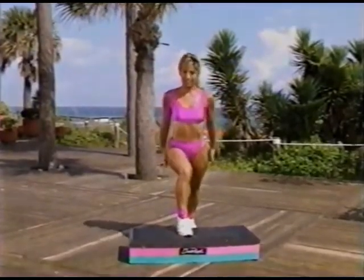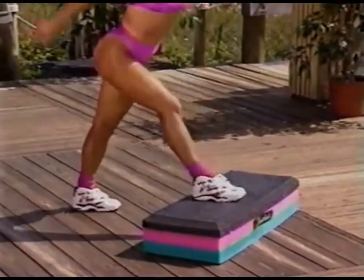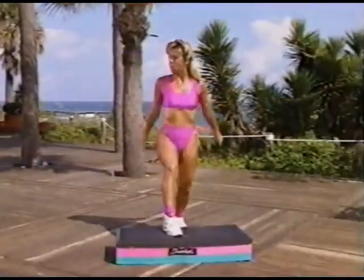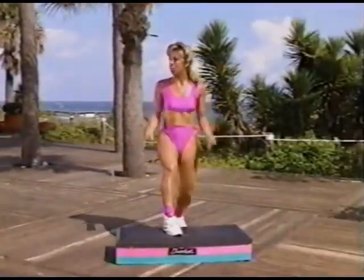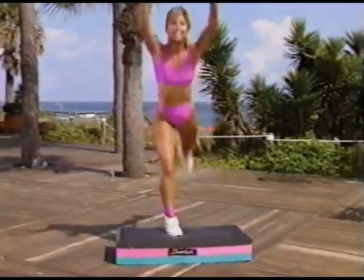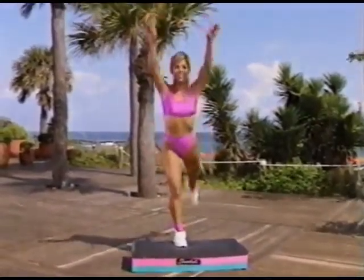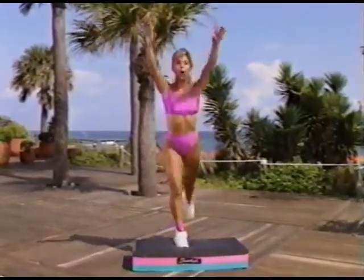Feet in line, that's right. Keep it in line, press forward, ready. And squeeze, release. Tummy is tight, that's right. Lower tummy, hip flexor stretch. Ready, and lift, down. Last one. Lift, hold it down.